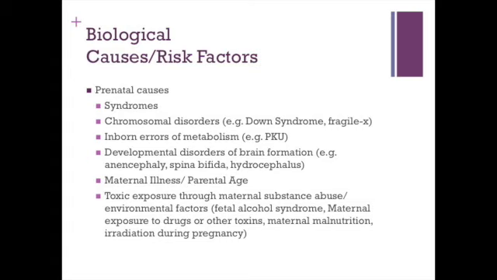So for biological causes, we'll break them up into biological causes that occur before birth, during birth, and after birth. Some of the prenatal causes of intellectual disabilities: there are particular syndromes that occur early on in fetal development that can increase the risk of intellectual disabilities. We also see that there are some chromosomal disorders such as Down syndrome or Fragile X that increase the risk of intellectual disabilities. There are inborn errors in metabolism such as PKU.